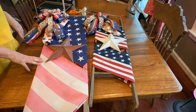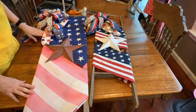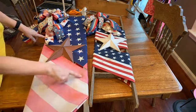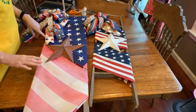Where did you see it? So this is a real flag, this one, an extra one that we had. I didn't cut this in any way. If you look, you can see it's folded under here because I did not want to cut an American flag.